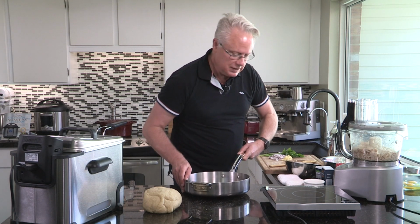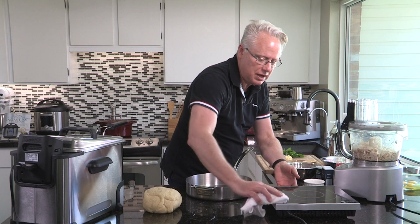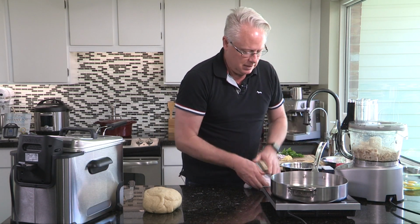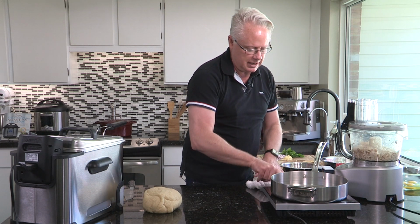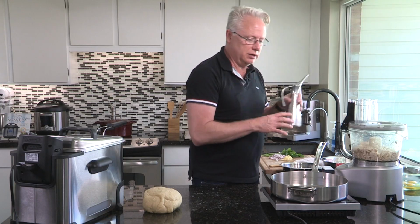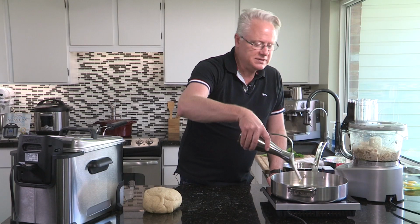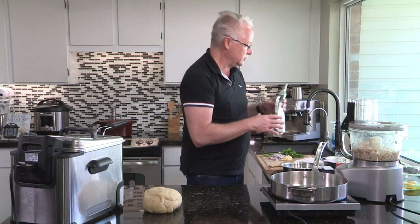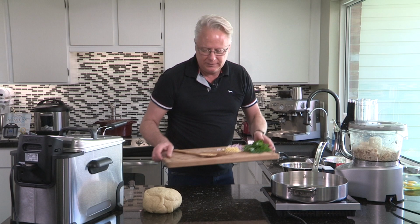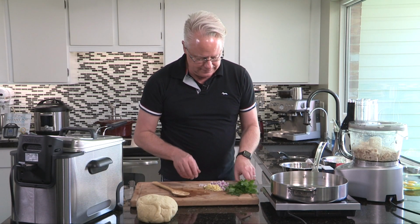So now we're going to create the filling here. Let me just wipe the excess flour off the top of that. And I'm going to add another pan here. We're going to heat this pan up and create our filling. So to this, I'm going to add a little bit of olive oil. And I already have some onions and garlic cut up here. I'll bring this over. I'll move that dough out front there.